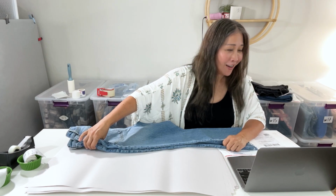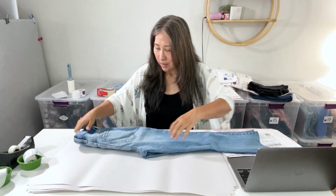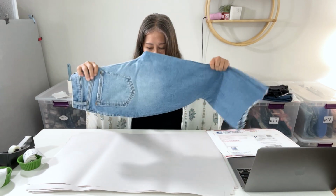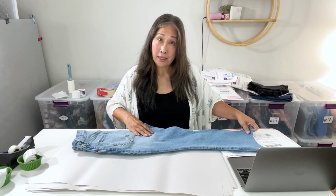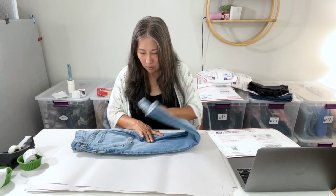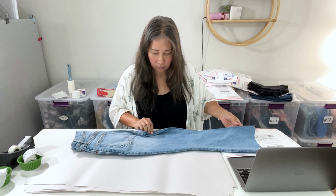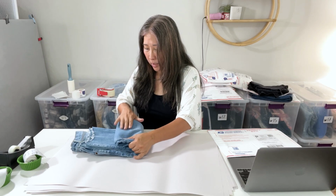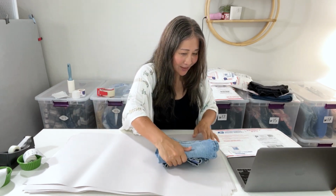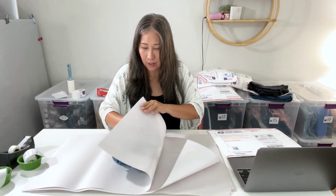And they sold for $28 and it took about 3 months to sell. So this, 3 months is a little long for me, but it's okay. And $28 is right there in my profit margin. So I'm happy with this sale. Happy that these sold. I think these are a really cute pair of jeans, and I hope that the buyer loves these jeans. So I think I gotta do it this way. It's kind of thick.